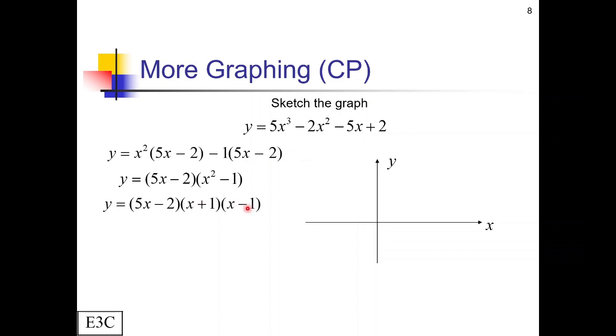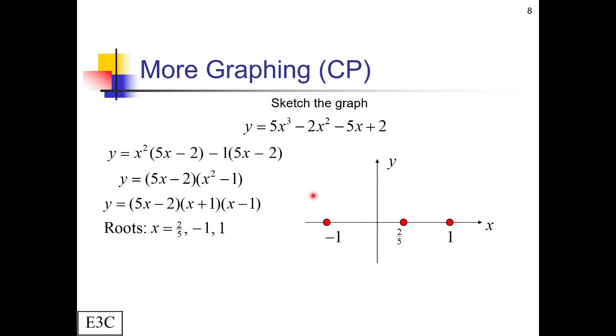So fully factored. This gives us zeros, roots of, let me think here, if I add 2 and divide by 5, that's 2/5, that's kind of a weird one. Next we have a negative 1 plus 1 would give us 0, and then 1 minus 1 would zero out this last one. So just going from left to right and putting these on our graph, -1 needs to be somewhere on the left of the y-axis. Again, it's just a sketch, so just eyeball it. Next, on the right side, 2/5 is less than 1, so we have 2/5, and then somewhere to the right of that we have 1.